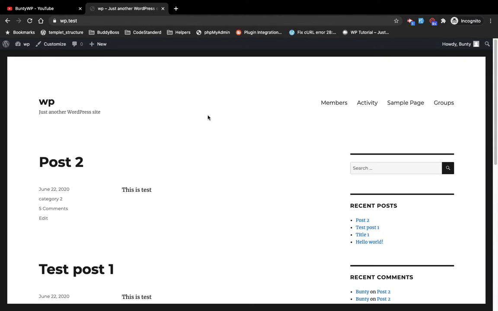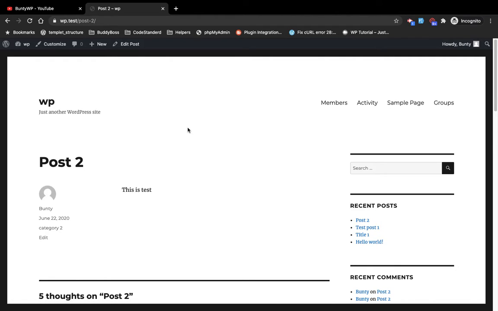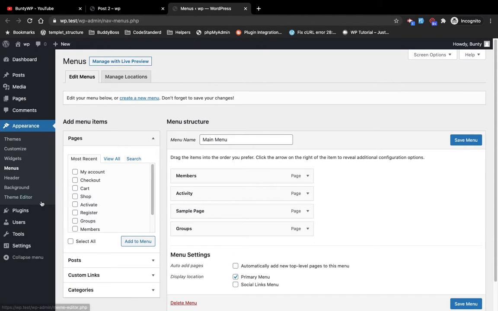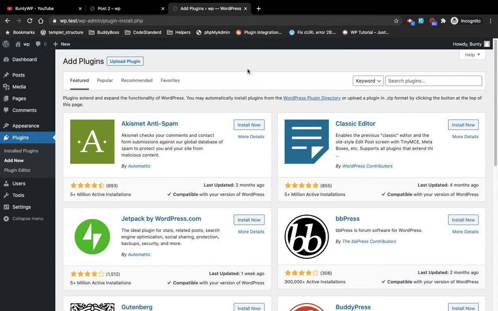So for example, let's say you are working on something over here, and while working you want to install some plugin. Basically what you would do is go to the backend, click on Add New Plugin, search for the plugin, and after searching, click on the Install Now button.